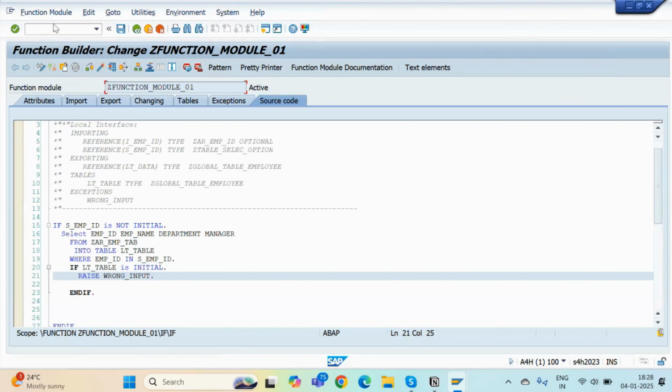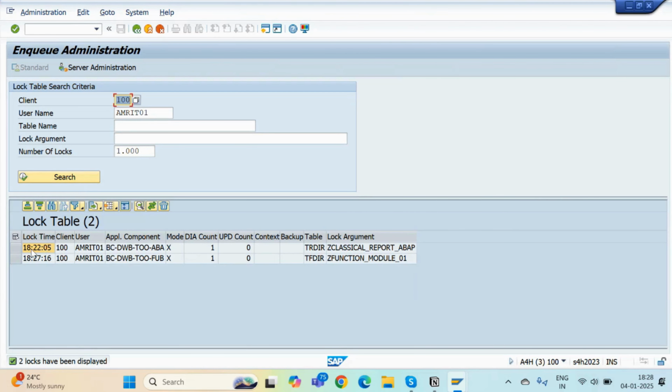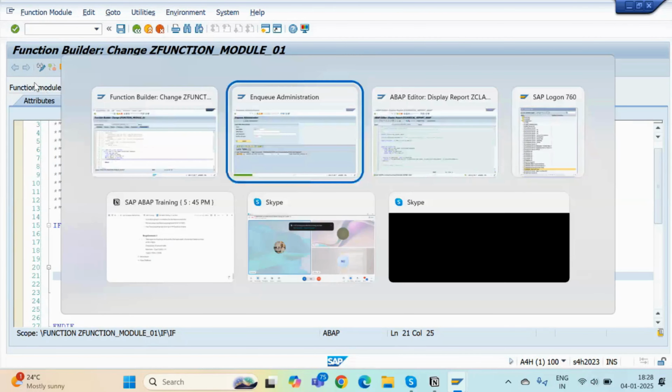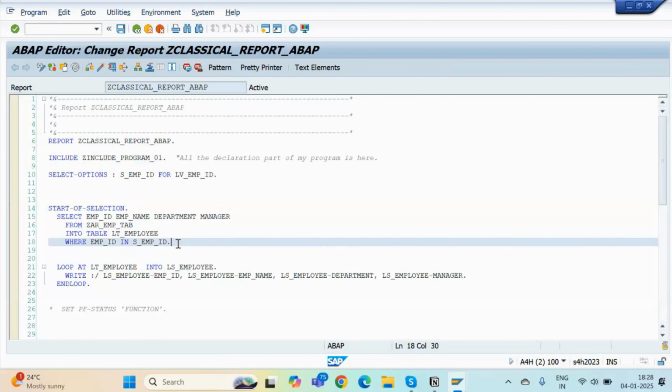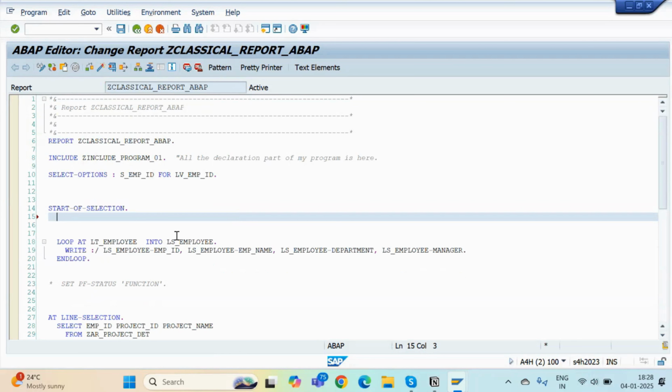Let's release that from SM12. Search. Yeah, we have it on our report. Let's release this. Open it. And I will simply remove this selection logic and instead I am going to call the function module.